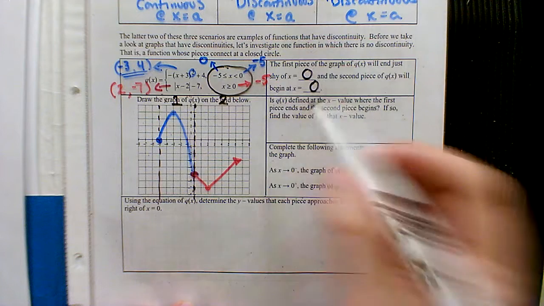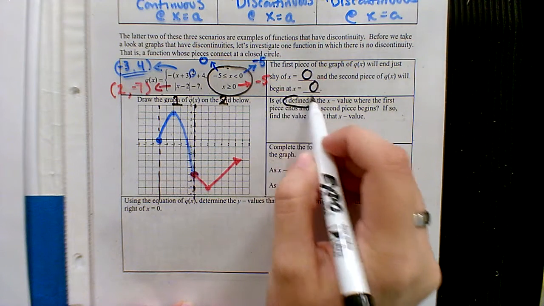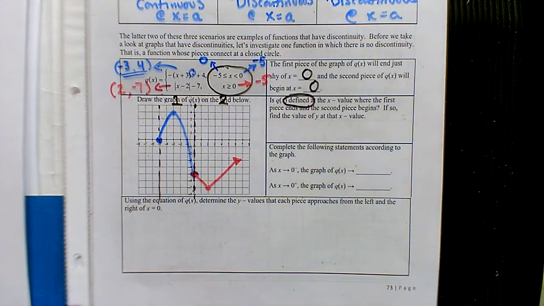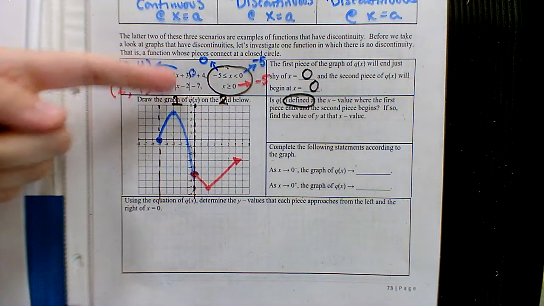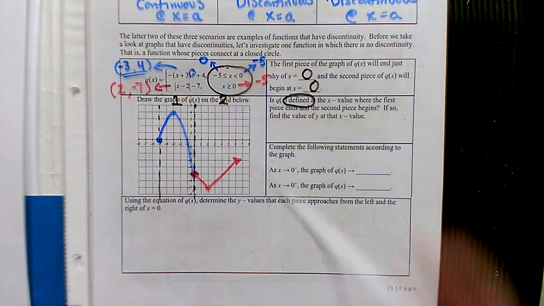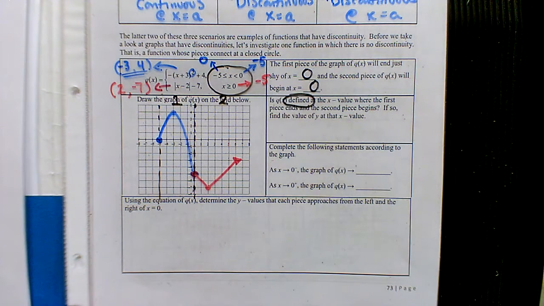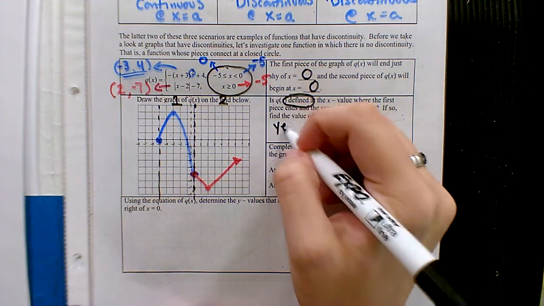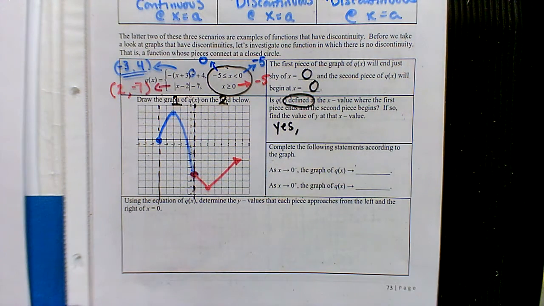So speaking of this x value of 0, is that x value defined? In other words, is there an equation you are able to plug in 0 into? Can you tell based off the domains? Are you able to plug in 0 somewhere? I see some head shaking, yes. Which equation can you plug in 0 to? Go, Cole? The absolute value.